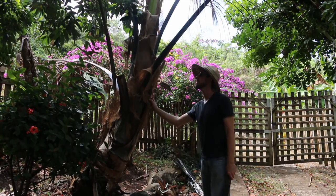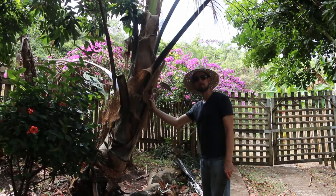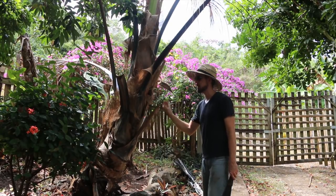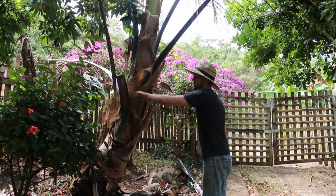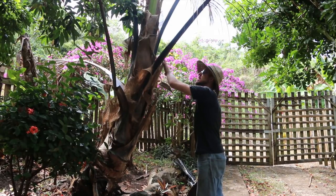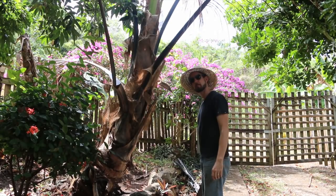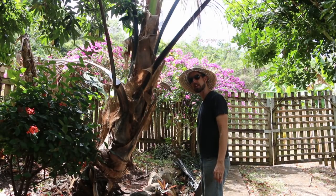This coconut tree here has a serious problem. It is not going to live. This palm has been infected by a weevil and it's dying back in the center here. So I'm gonna take it down and we're going to dissect it and see if we can find any bugs inside. And if there are any grubs, I'm gonna eat them.